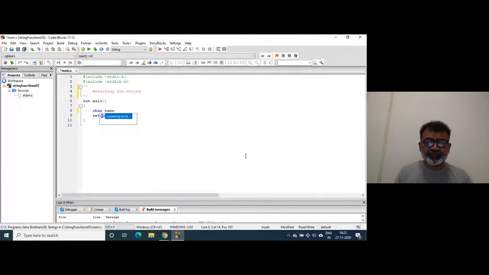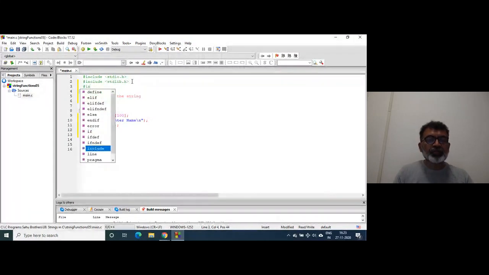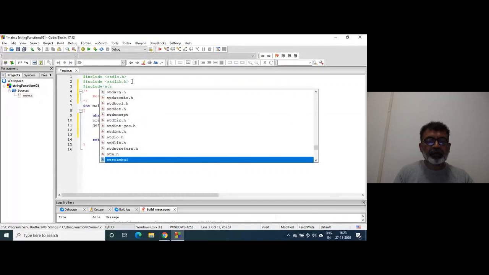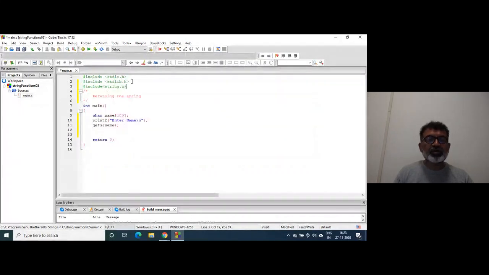Char name, printf enter name, gets name. I'll call the function after including the file string.h.